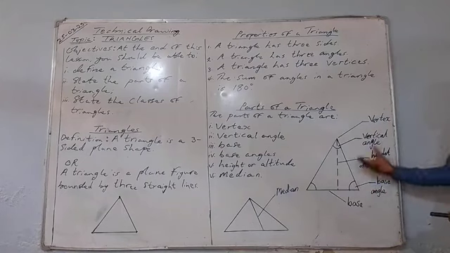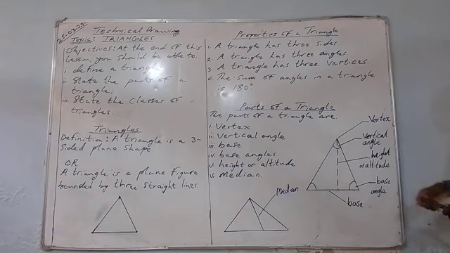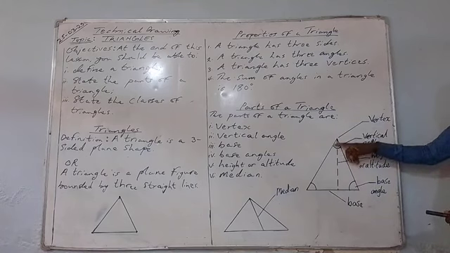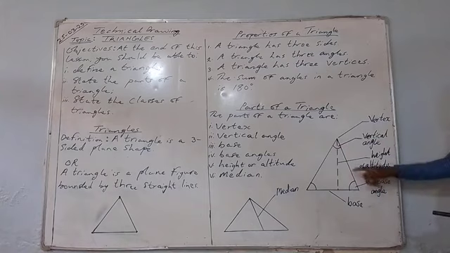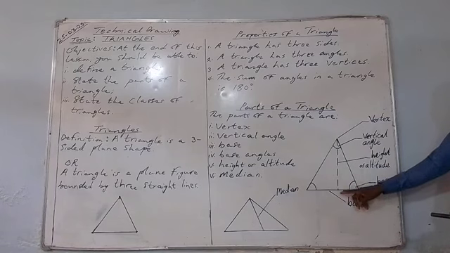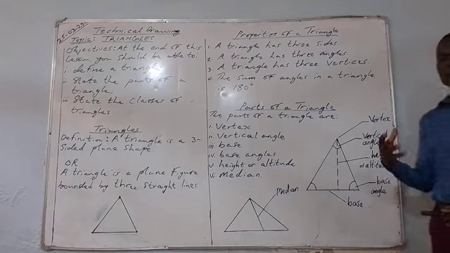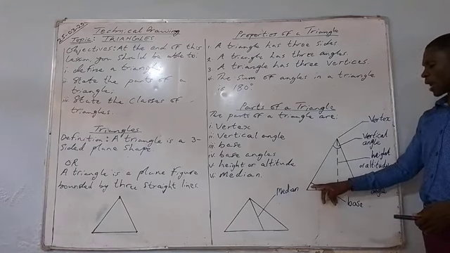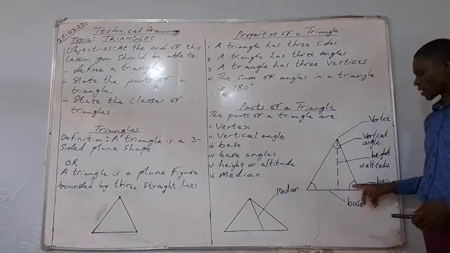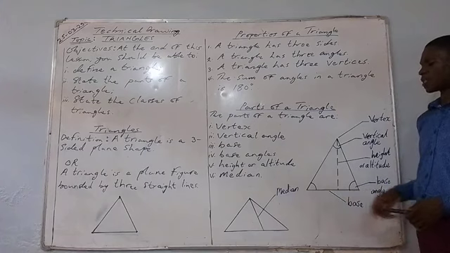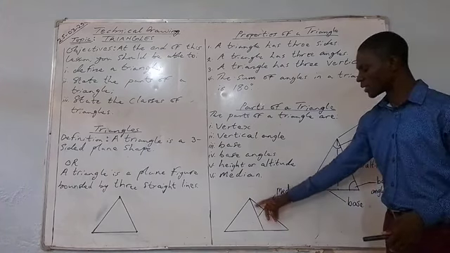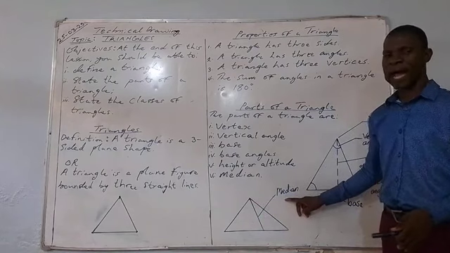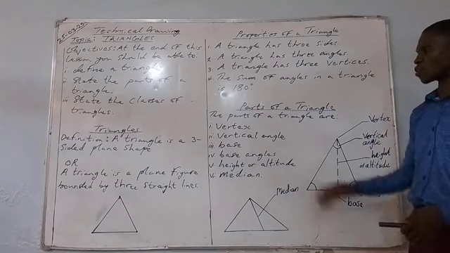They are also shown on this diagram we have here. Looking at this diagram, this is the vertex, and this is the vertical angle. This angle is the vertical angle. This is the altitude, or we call it height. Then this is the base angle, and then we have the base. A triangle has two base angles. This is another base angle, and then we have already stated one here. This is base angle, this is base angle. Then we have the base. And for the median, a line drawn in a triangle like this is known as a median. So all these are the parts of the triangle.